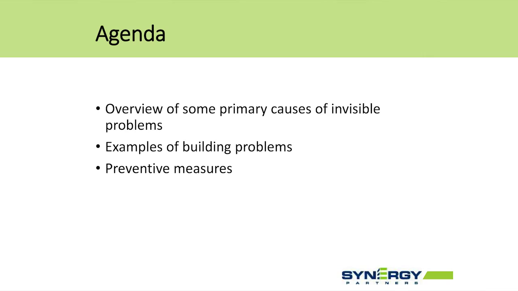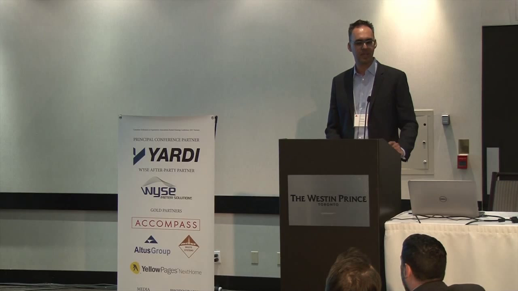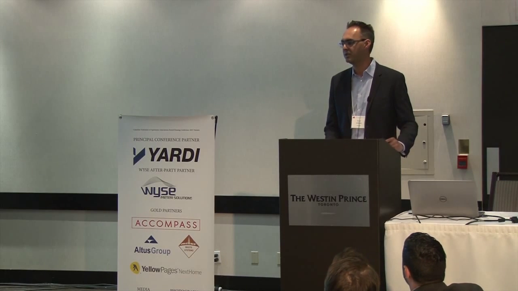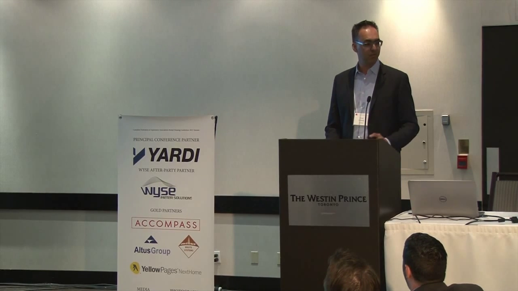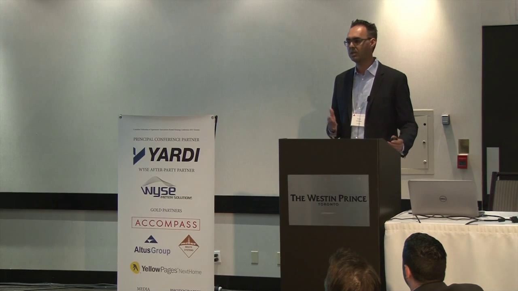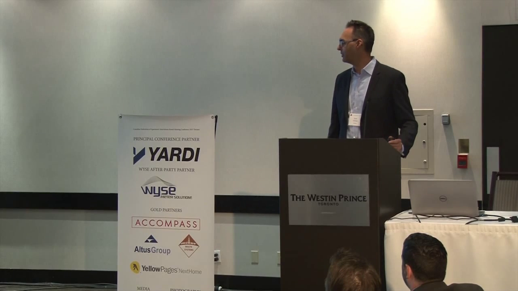What I want to do is start off with just a little backdrop, a little overview of some of the primary causes, like some of the big picture things that we see which cause deterioration. And then just go through a bunch of examples. And John asked me to get to some meat. He said you guys are really anxious to get some good content. So I want to move through a whole bunch of examples that I've seen that they thought might be useful to you. And so we'll just work our way through those. I've got a ton of examples. I'm going to move fairly quickly. It might be beneficial if you see something that really piques your interest, you want to ask a question, you might want to just ask it along the way. I'm fine with that. Just stick your hand up. And then we'll just try and finish it off with just a little bit of a wrap up and some preventive measures.